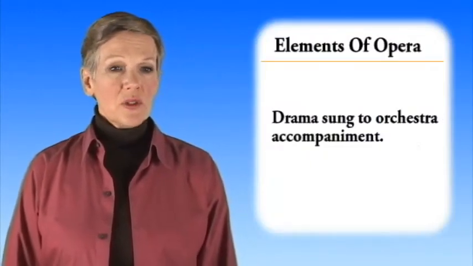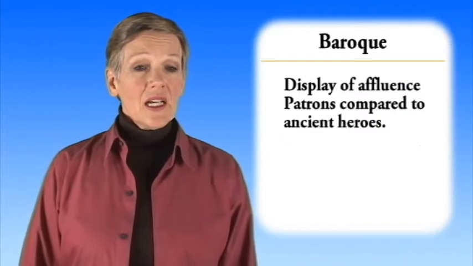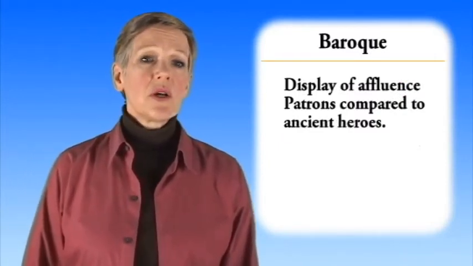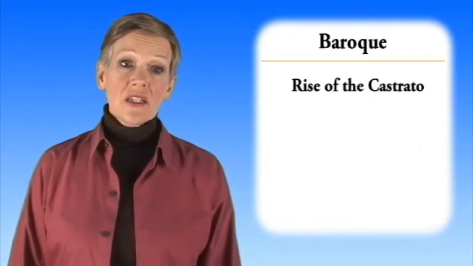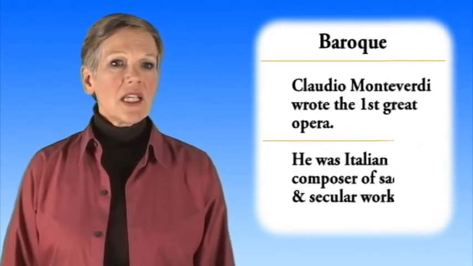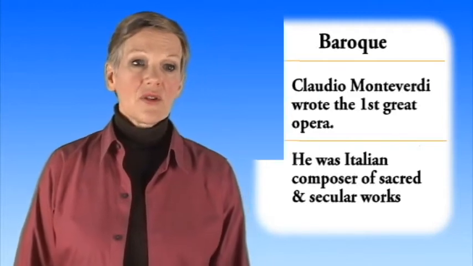Opera in the Baroque period, started about 1600, is composed for court ceremonies by the in-house composer. This is a display of affluence. Patrons are compared to ancient heroes, and we have the rise of the castrato in opera. Claudio Monteverdi wrote the first great opera. He was an Italian composer of sacred and secular works for the aristocracy.